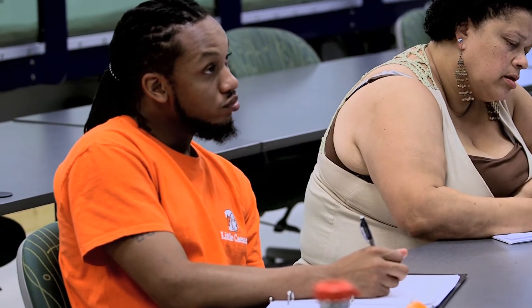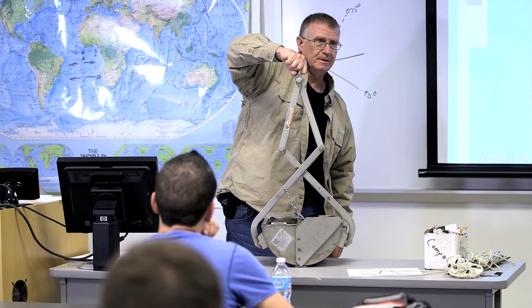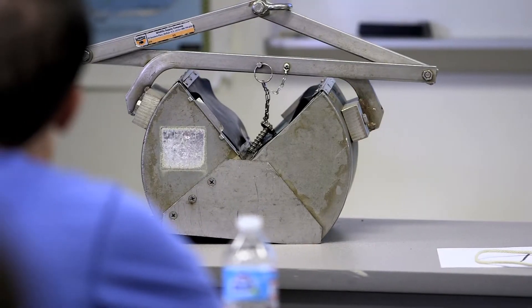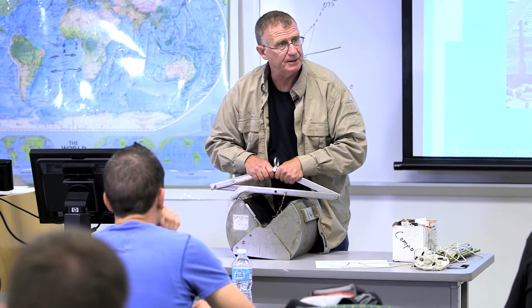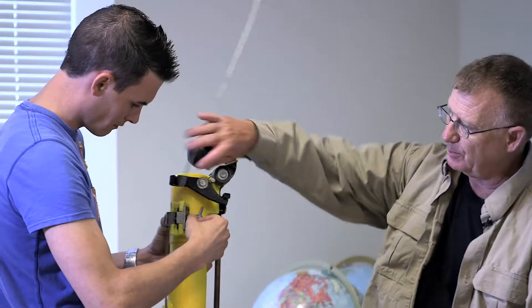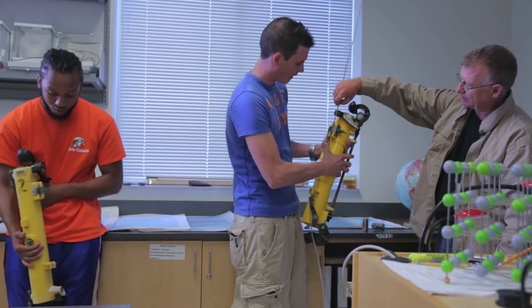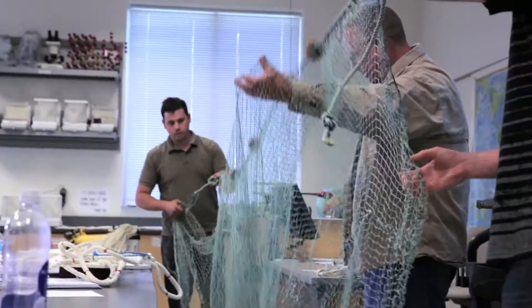We spend a month or two basically getting them mentally prepared to go. Make sure that you go through this checklist, just like that. Basically it's a nice little instrument for collecting sediments on the bottom. See how fast that pops out? We show them the types of equipment they're going to use when they get on board. And hopefully that gets them ready so that when they show up they'll be looking at it like it's a new experience.